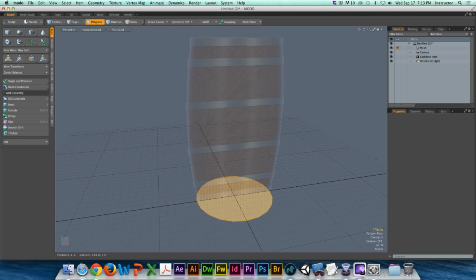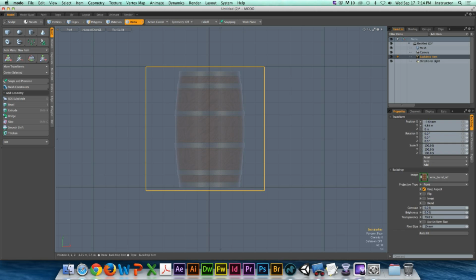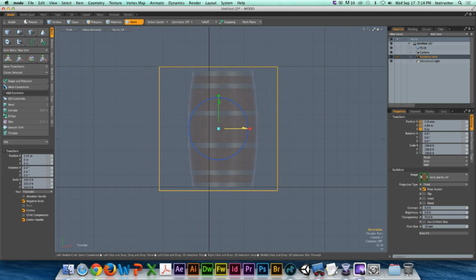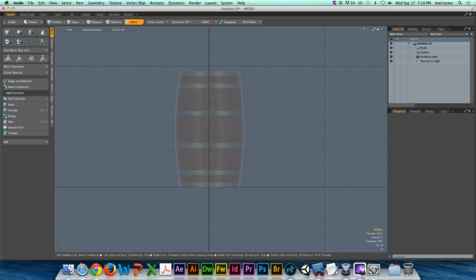Okay. Yeah. And now, how to center this? Yeah, you do it by eye. You can just select it in item mode, and then move it to match the location of the grid. What's important here is that you just go in, select it, and move it left and right. That's fine. Sometimes we just got to do it by eye. The backdrop image at times is going to have to be adjusted to match the location of where we want to model.